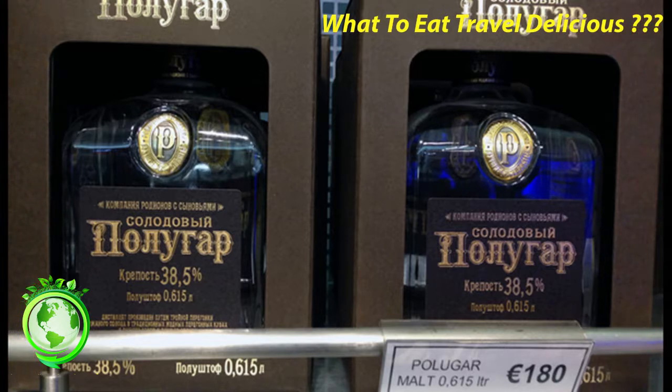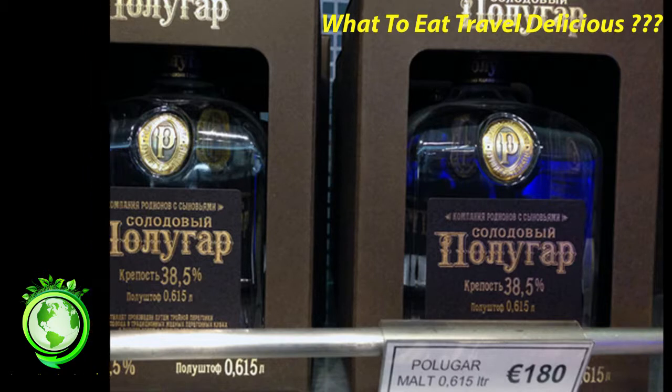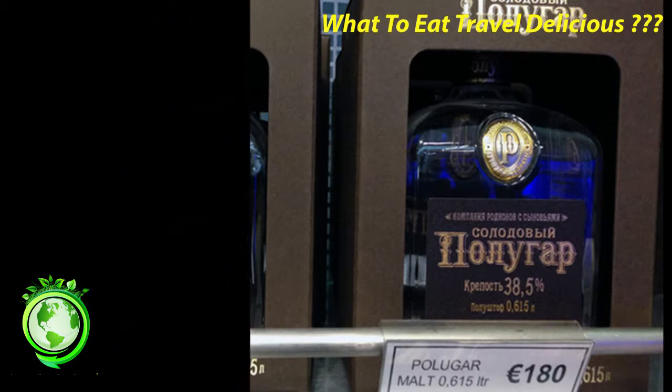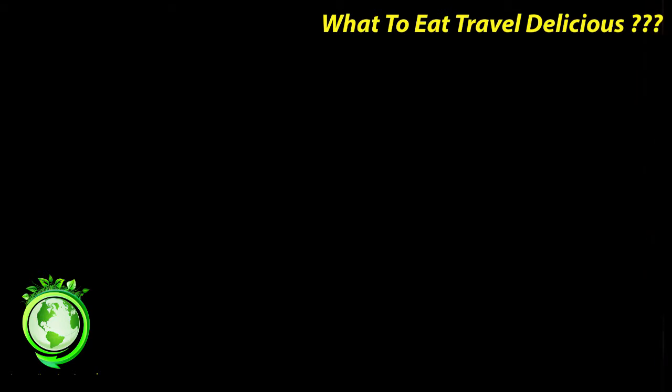10. Vodka. More than 70% of all alcohol consumed in Russia is vodka. According to legend, around 1430, a monk named Isidore from Chudov Monastery inside the Moscow Kremlin made the first Russian vodka. Vodka was exclusively produced only in Moscow for a very long time. Nowadays you can find vodka anywhere — and not just any vodka. There's horseradish vodka, blueberry vodka, red pepper vodka, honey vodka; the list goes on and the vodka section of a menu often reads like a wine list. Not into the hard stuff? Try Russian Champagne or sparkling wine like a Bourgeois Muscat instead. Where to get it? If you can't find vodka, you must not be in Russia. For more foodie inspiration, visit Foodie Tuesdays on Inside Journeys.